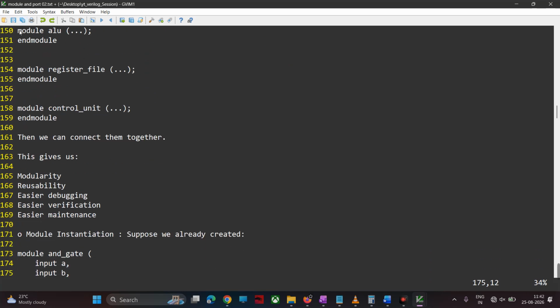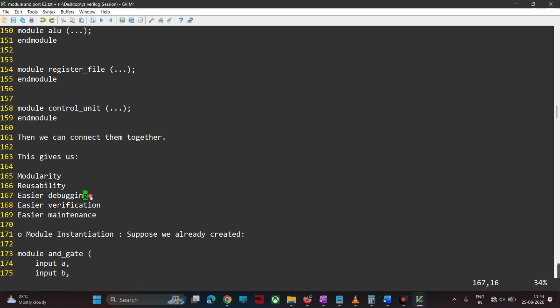So here you will have the ALU module, the register module, and the control unit module. Then we can connect them together and come up with a bigger CPU module. What does this give us? This gives us modularity and reusability. If we want to use this ALU in another design, we can, because it is a separate module.